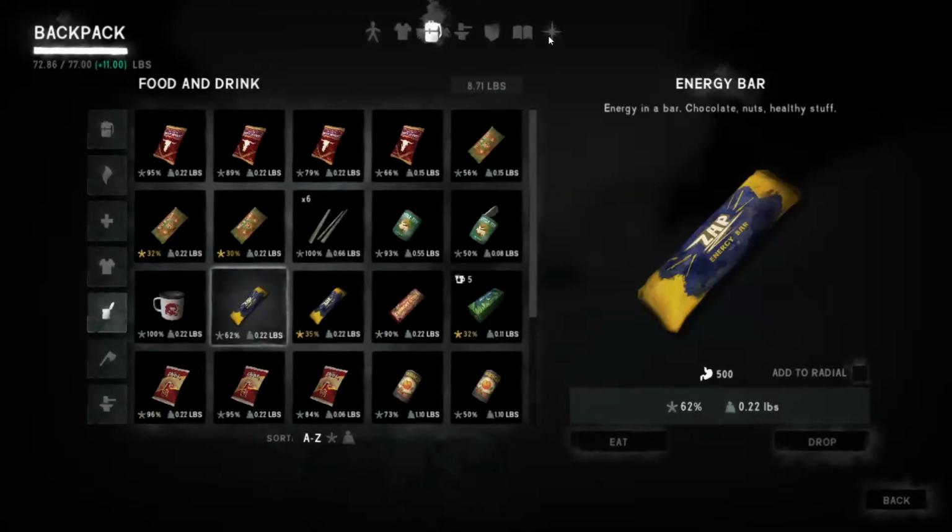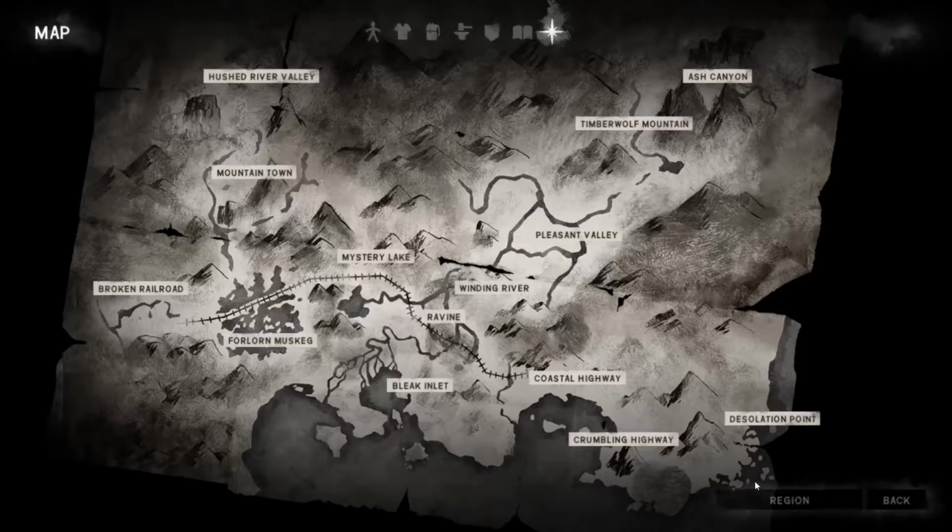There you go. So if you just remember by looking at the world map, we've gone from Coastal Highway, we've arrived at the ravine. And then we're going to go all the way around to Mystery Lake and make a stop off, I hope. So let's get going.